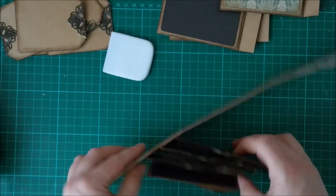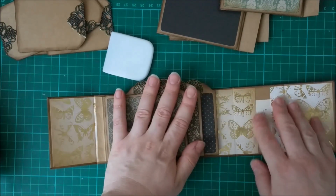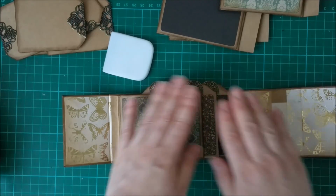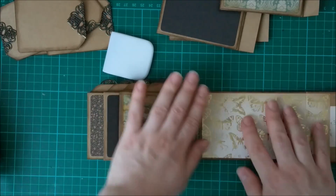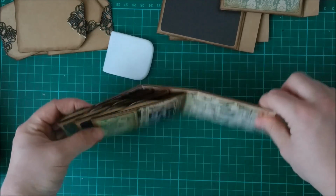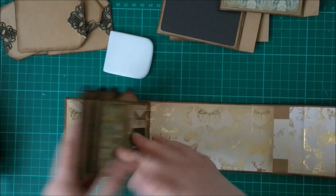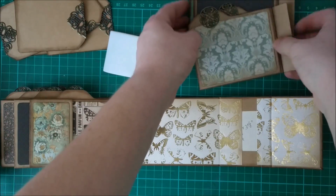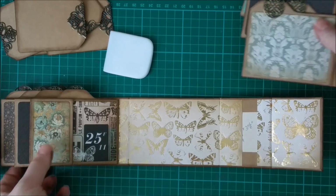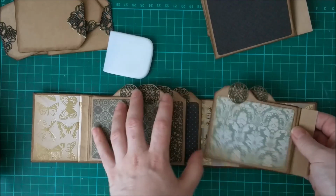Okay, so the pages from the left side are done. Pay attention that they lay straight now, and here as well. Okay, everything is flat and nice and beautiful. Now let's get to the right side. Yeah, like this.